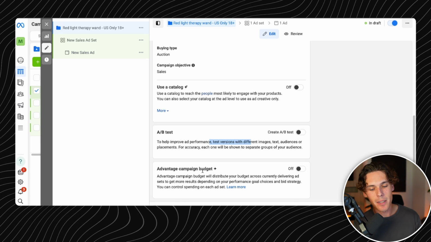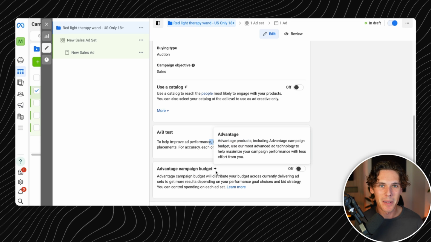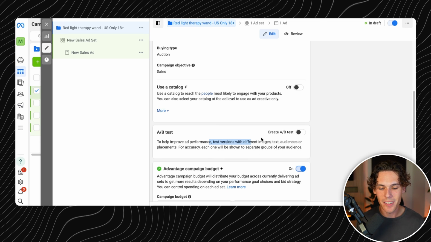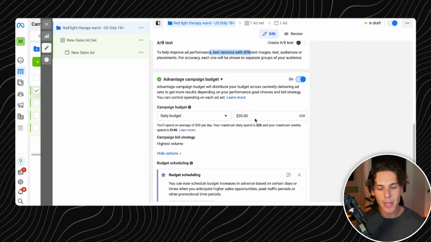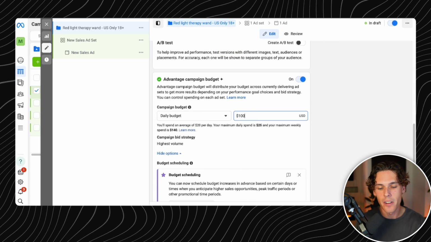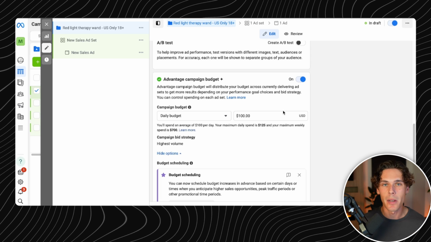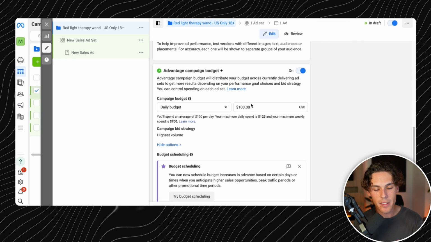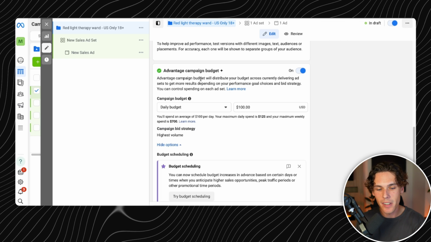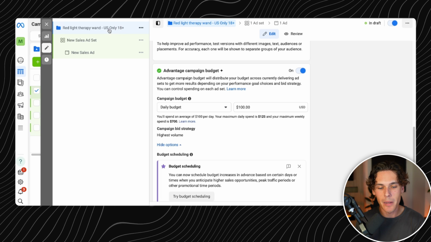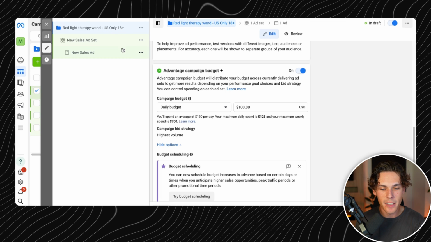Now we come down to the ACB, which is the new way of saying campaign budget optimization, which I talked about earlier. So for this, we're going to select it on here, and what we want our daily campaign budget to be, again, is up to you. I think $100 is pretty good and standard. Again, you can do this on any budget, and the more you have to spend daily, the quicker you're going to get your results and your data to make educated decisions. Just as a quick reminder, the daily budget for Advantage campaign budget, at this campaign budget level, is going to distribute $100 a day down through the ad set and the ad creative level. It does this based on how Facebook sees fit and the data that it's collecting from the customers and the way they interact with your advertisements.